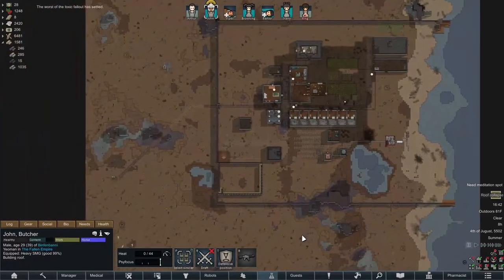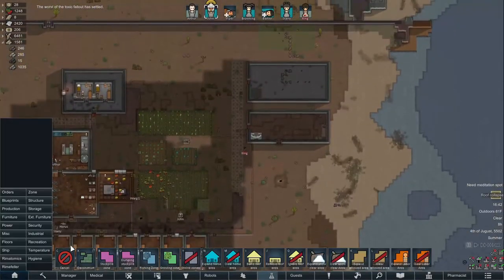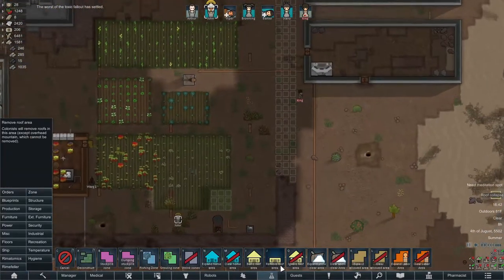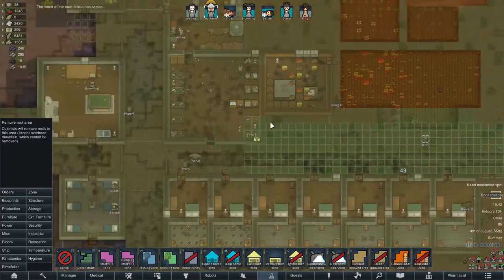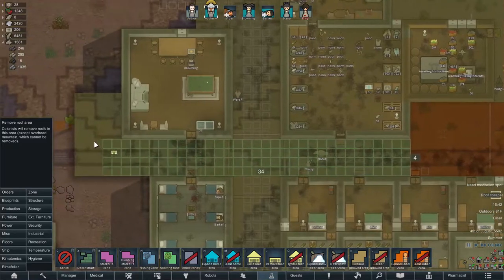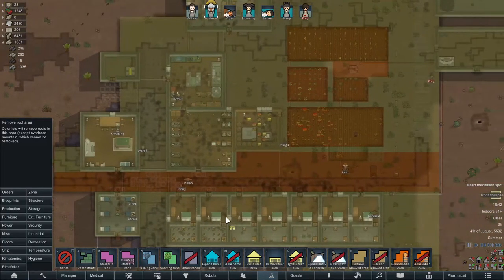And the toxic fallout has just ended, so we can actually unroof now without having, you know, all of our people die from toxic fallout. So there we go. I'm just going to go through and do all this.